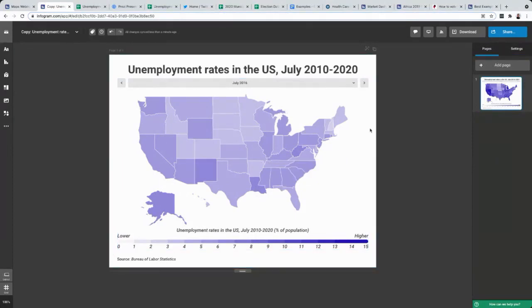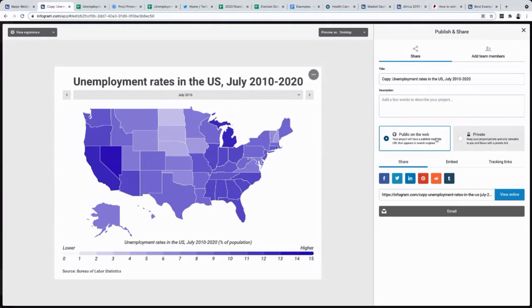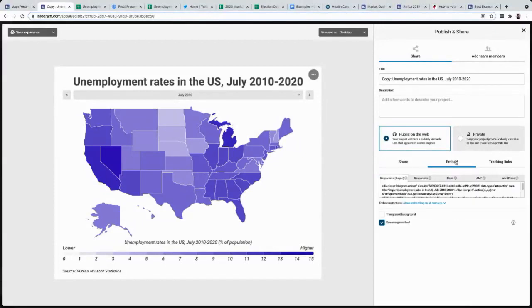And regarding sharing your map online. So for that, we just have to click on share next to the download button. And here there's a lot of options. So if you're a paid subscriber, you can keep all of your projects private and then enable private links for viewing. Otherwise, you can also keep them public. Here you're going to see that it's possible to share projects straight into various social platforms. There's also the embed option. So you can actually embed your maps into your website, for example. There's 5 different embed codes that you can access here.